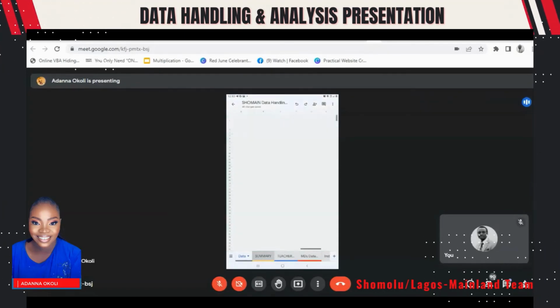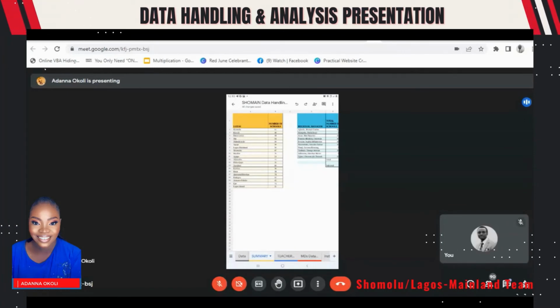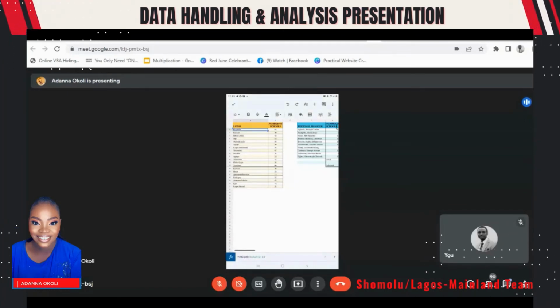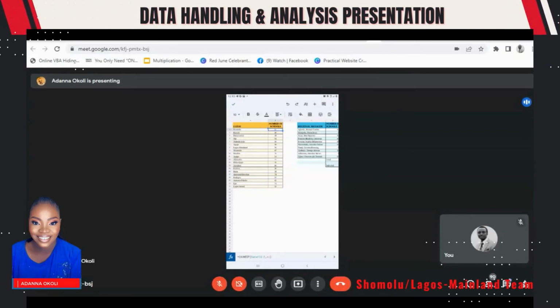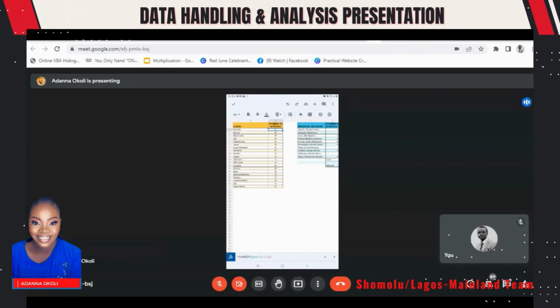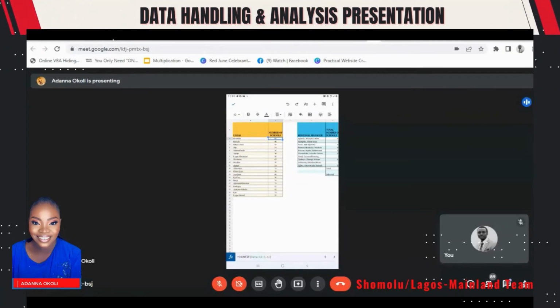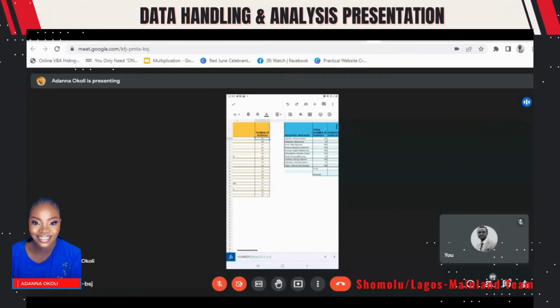So moving on to our summary, the first thing we did was to draw up our data for the LGAs, for which we used the formula unique to get all LGA names. Then for the number of schools, we used the formula COUNTIF, where we referred to the data, then used column C, where the LGAs were located, and we referred back to A2, just like that.